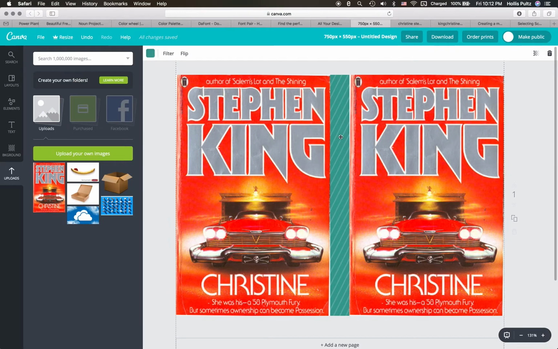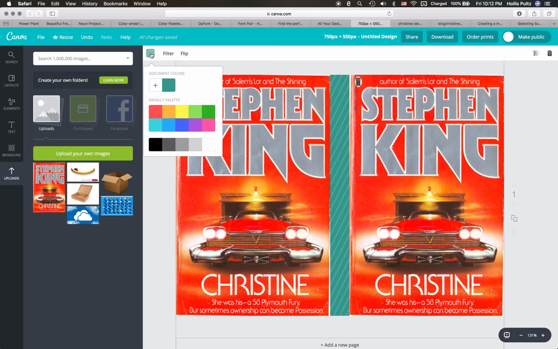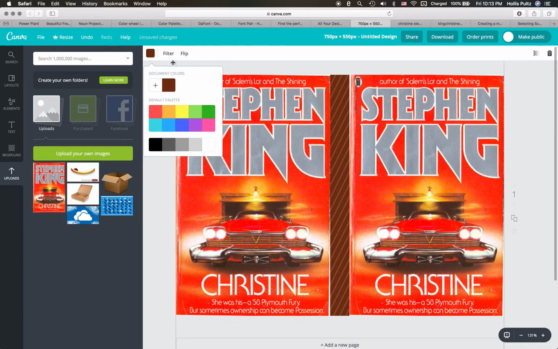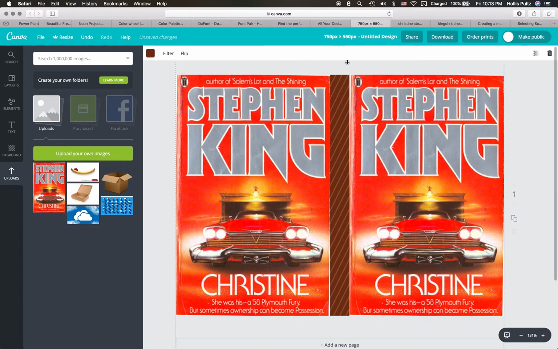We're going to go ahead and select our background. And we're going to change this color. We're going to add a color. We're going to go here. Paste in our color. Now we've got a nice background color. So now we're at a good point where we can start working on making this really cool, which is going to be pretty neat. I think you're going to like it. So now we've got that.